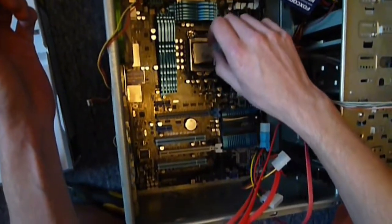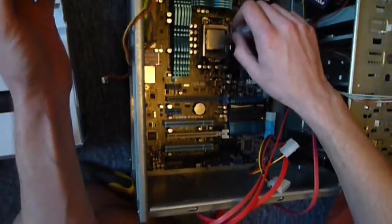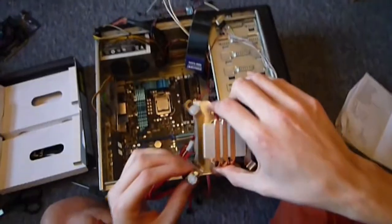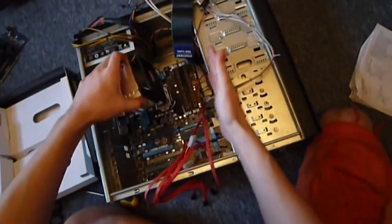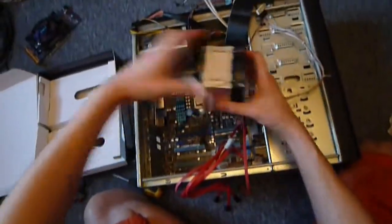Now some people put a pea-sized blob on and then smooth it around with a card, but I just use this handy syringe it came in, and it's quite messy, this stuff. Mind you, don't get it on your fingers like that, because it'll get everywhere if you do. Now this cooler is going to be a little bit tricky because it's just vaguely somewhere in there. I'm going to put it on this way so it sucks air from over my RAM, blows it out through the cooler where it'll get extracted by this fan on the back here.